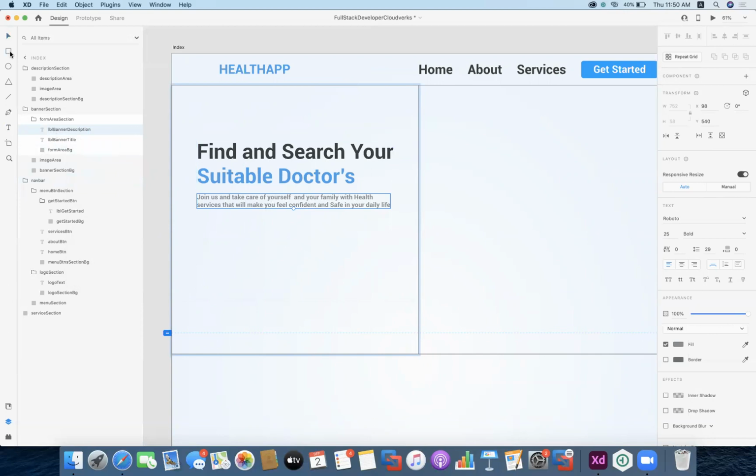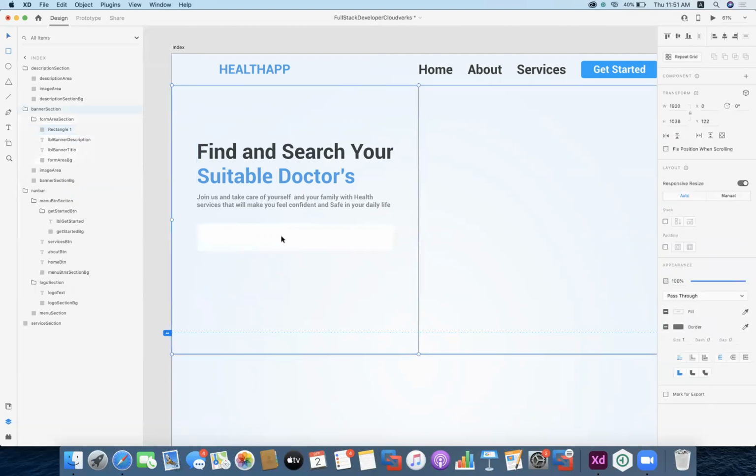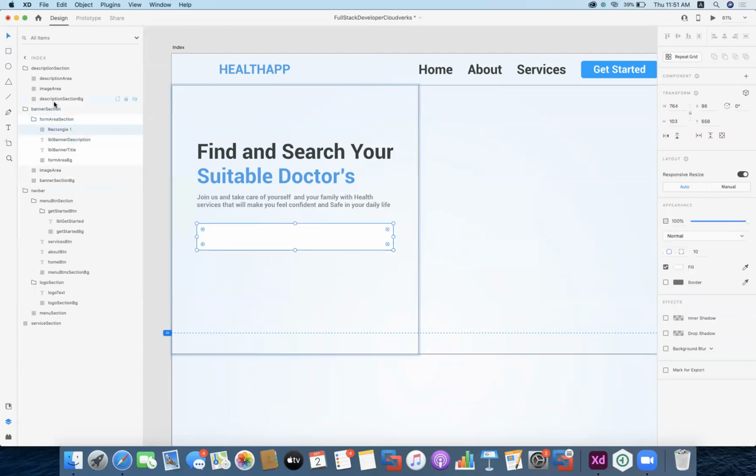Okay. So can you see that we got this stuff? Yes. Just below this, I'm going to make a new area, which is going to be a white area where we are going to have our form. So I don't want borders here. I would like this to be 10 rounded. Okay. Then within this, I want a few more things. Let me just quickly select it. This is going to be the form background.